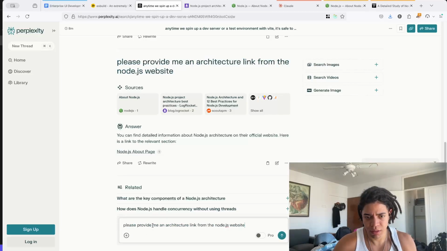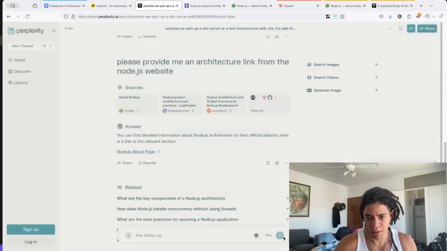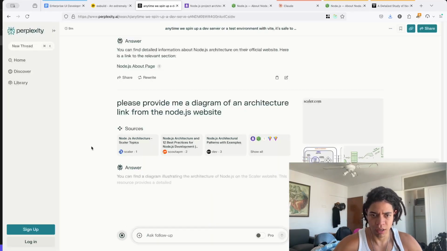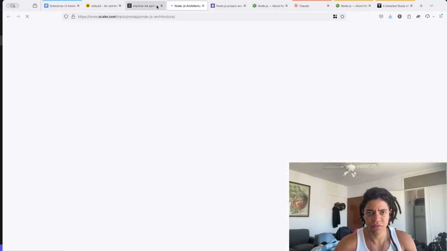Please provide me a diagram of an architecture link. But it's from Scalar.